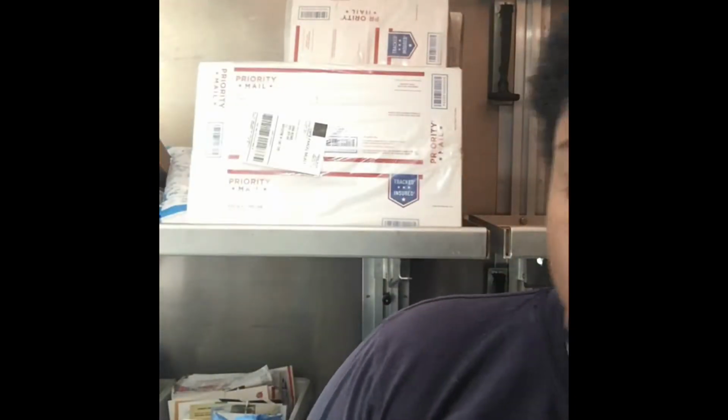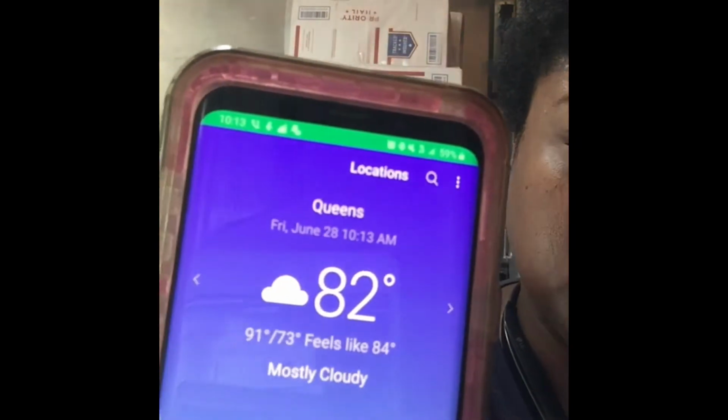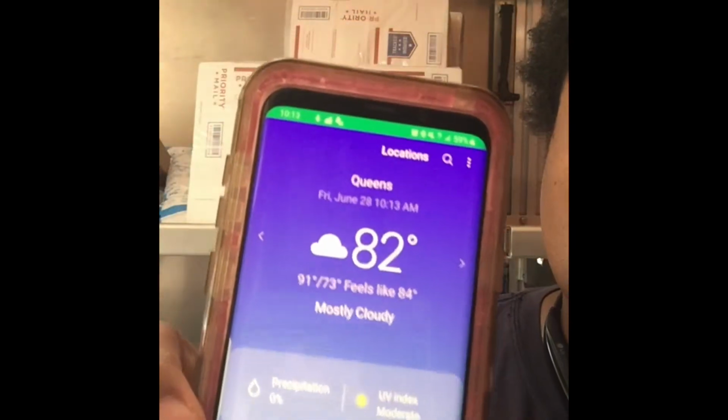It is really hot back here. I don't know how hot it is in my vehicle, but it's gonna be hotter than outside. I am in Queens right now. And for some reason, it's saying that it's cloudy and it's 82 degrees, right? But the real feel is 84. It's supposed to go up to 91.